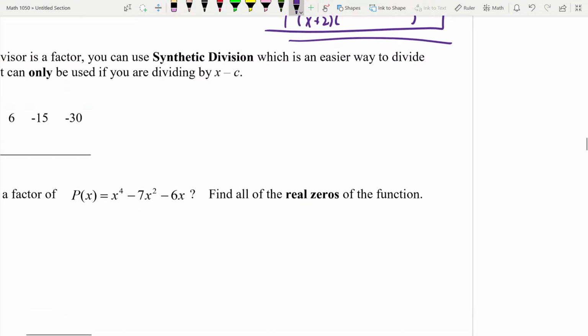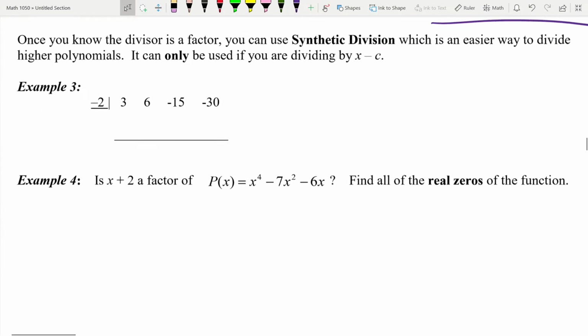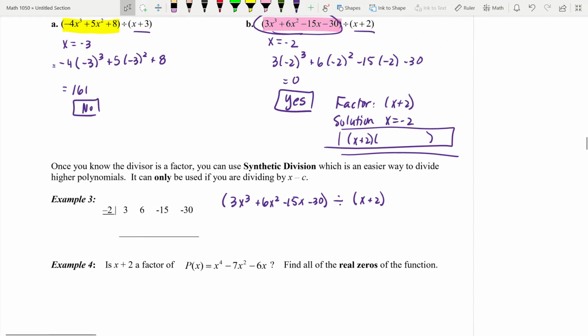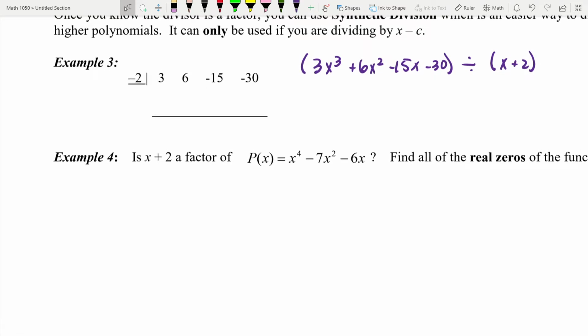Okay, great. Okay, now we're going to do something called synthetic division, okay? At first, synthetic division might seem kind of confusing. Then you're going to quickly love synthetic division. It takes long division and cuts the difficulty level in like a fourth. It's so much easier than long division, okay? Everybody write this down for me. Parenthesis, 3x to the third plus 6x to the second minus 15x minus 30, close your parenthesis, divided by parenthesis, x plus 2, close your parenthesis. That I just wrote down is exactly the problem from question 2b. So now we're just going to do it a different way, okay? So look what you do. See that x plus 2?